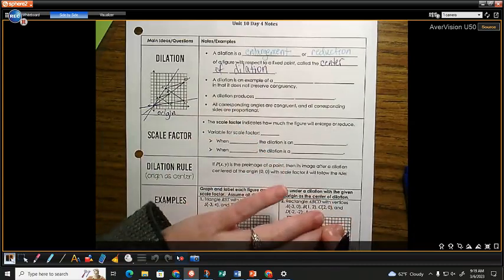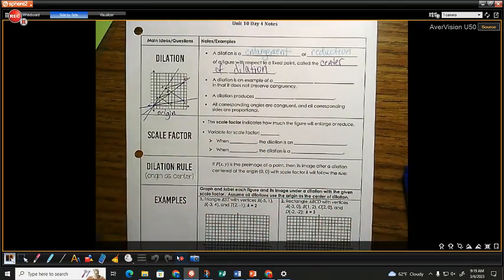Things are nice and simple when it's the origin, so we'll just keep it at the origin for today. And look, the next class is the quiz, and then we're done with the unit. I guess you won't ever get to learn how to do it not around the origin. Darn. Actually, all it is is a translation and then the dilation. So you add and then enlarge. It's very hard. But you don't get to do it. If you want that secret hidden knowledge, you're going to have to look it up for yourselves.